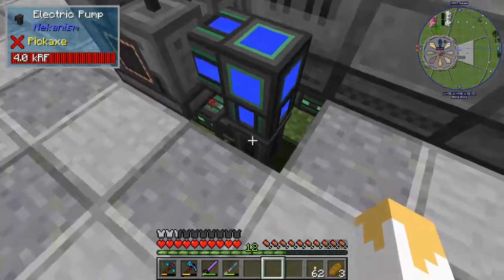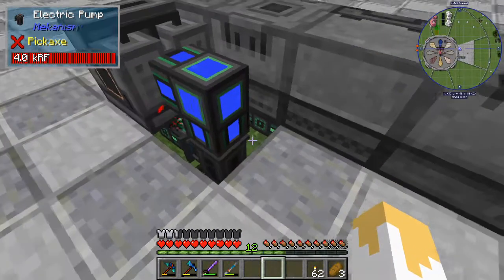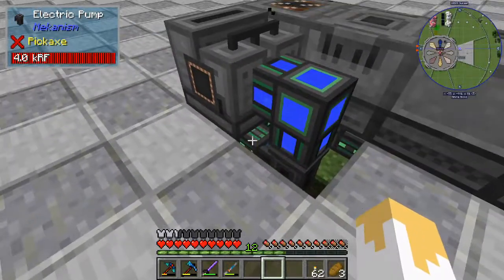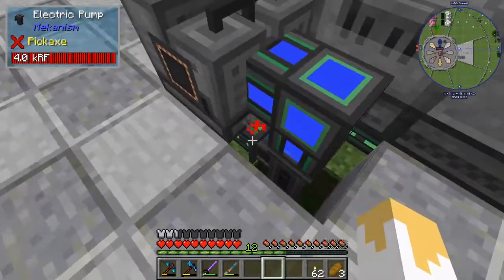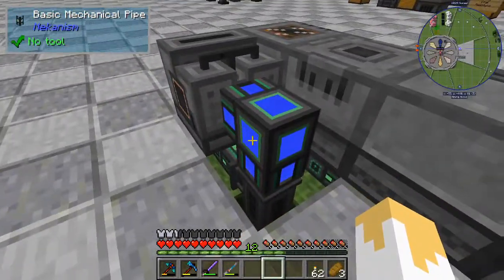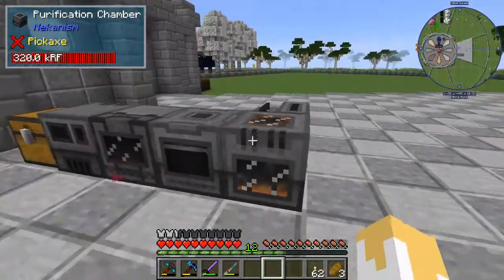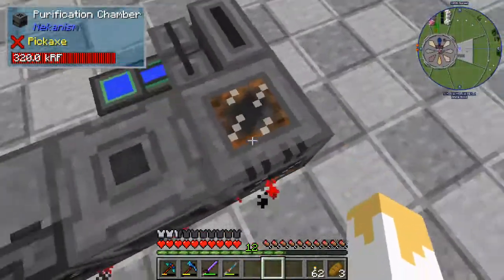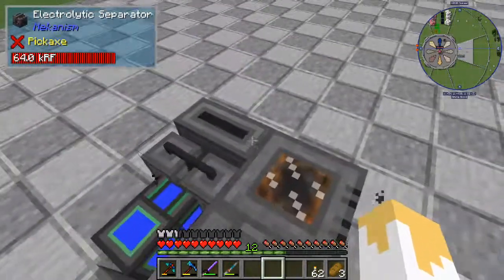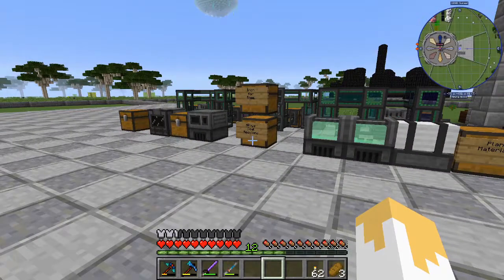So the pump is down one. It's actually right on the same level as the power, which is perfect because it attaches to the power, and the water is right below that. One mechanical pipe to bring the water up into the electrolytic separator. And that is a super compact way to do it. Very efficient. Now I can use those pipes for something else.